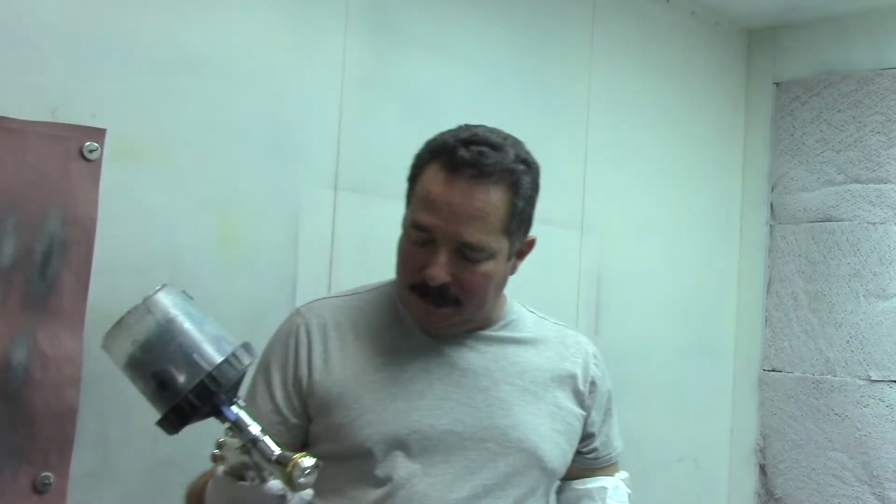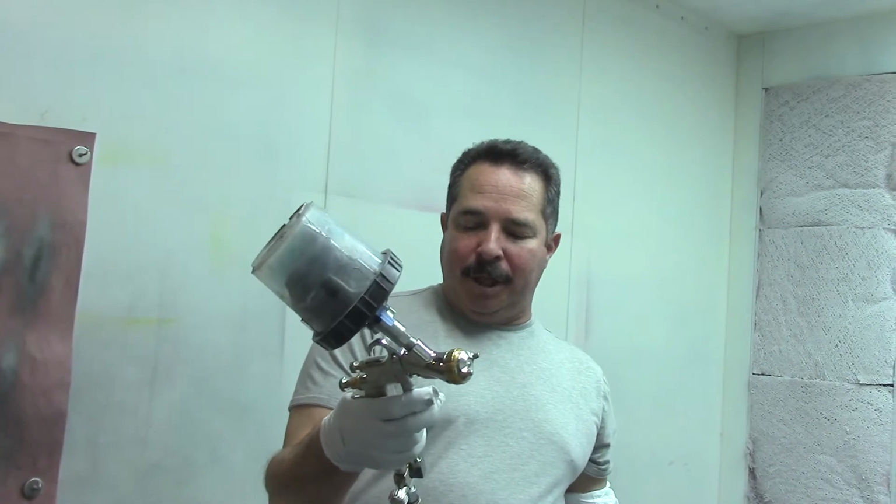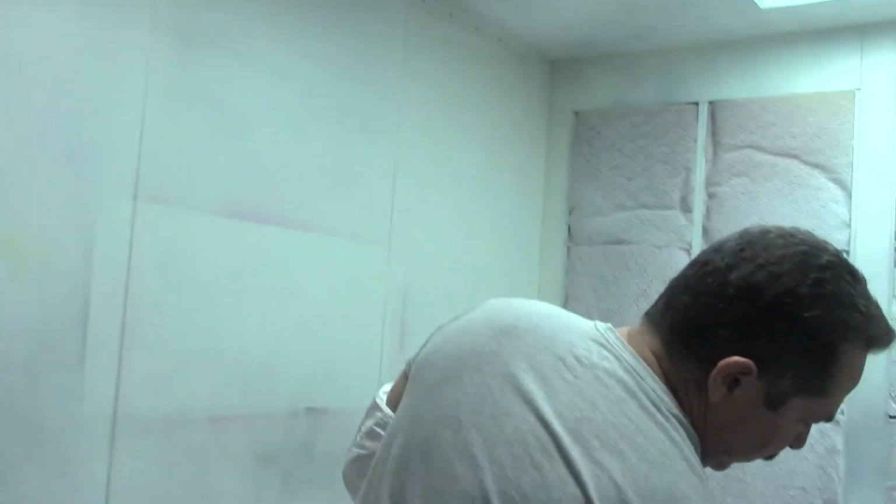So we're shooting today Aqualox Series 35. It's a K2 Shelby Silver. We're going to be shooting it at 30 pounds PSI. That's what they recommend. And I'm going to kick on the fan, paint this real quick, and show you kind of what it does. Hold on a second.